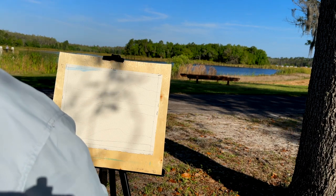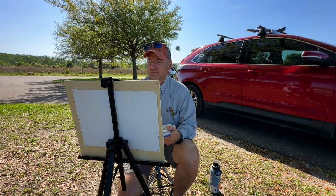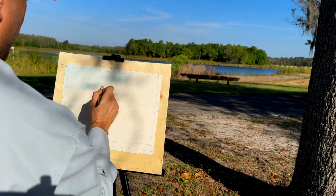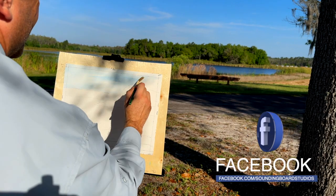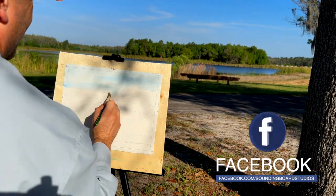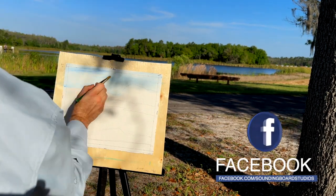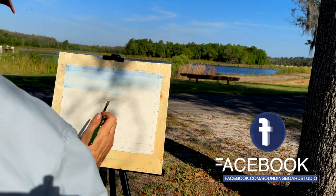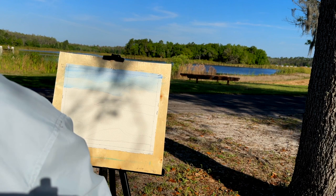After doing my initial sketch just to have an outline of the land and water shapes, I jump into painting. I'm again returning to my emerald blue for my sky hue. I like it because it's not as dark as my Prussian blue and not too light as my cobalt blue. I've also pre-wet the sky area so that when I'm dropping in my wash, the pigment will move around and I'll leave spots open for the cloud indicators.